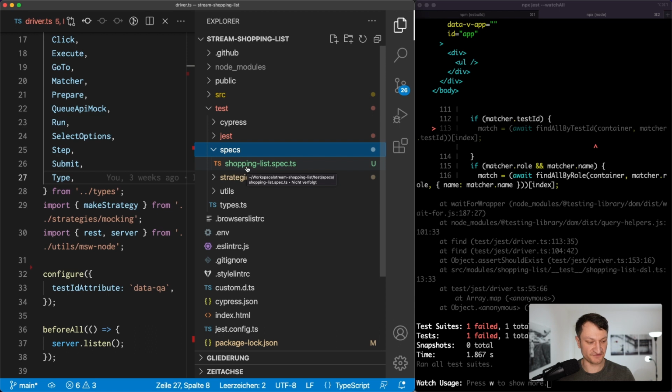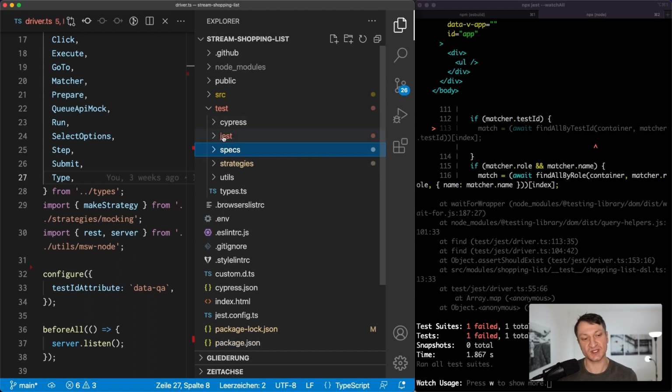So we have a browser running, at least a simulated browser, and we open pages instead of loading components. So those are our tests that test the application like a real user would use it.